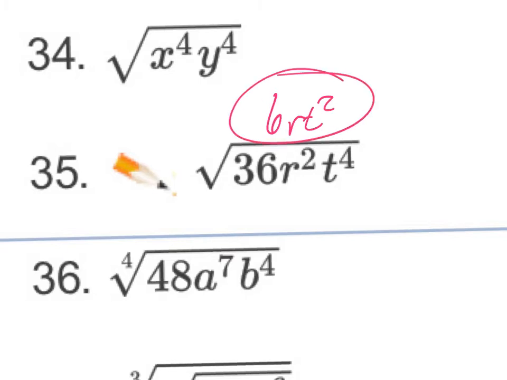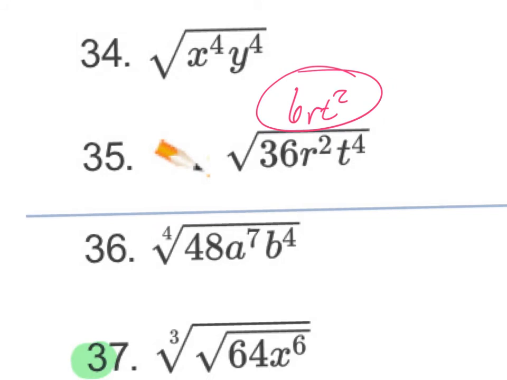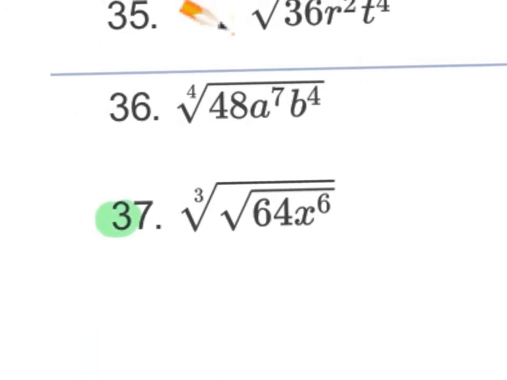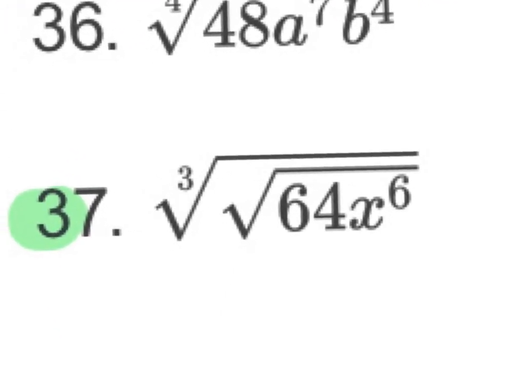Perfect. You guys are going to get better at this because you're going to start to see patterns. You're going to start to see that 2 to the 4th, 2 to the 5th, 2 to the 6th, something like that. You're going to start seeing patterns, I promise. This is just talking about radical rules. So if I have the cube root of the square root of 64x to the 6, when you have a root and a root together underneath each other, it just creates one big root.